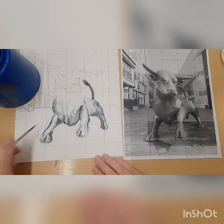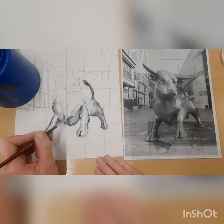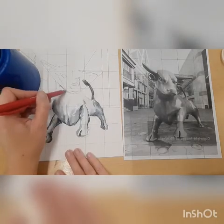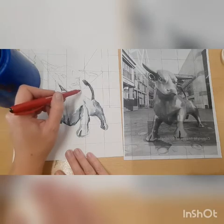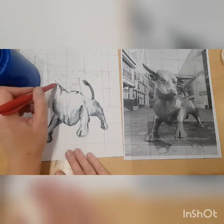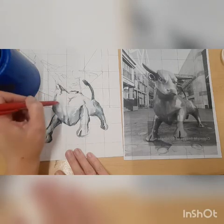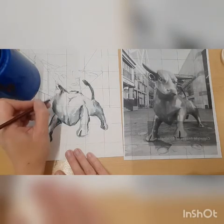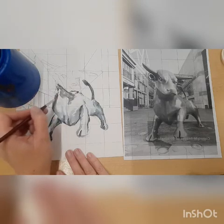Once I've got some ink loaded on my brush from touching where I've put pen, I can then move that brush to areas where it needs to be a bit darker — almost stealing ink from one area and adding it to another. Now, if I had a pound for every time a student said this technique doesn't look very good, I always say this technique more than any other is all about taking your time.